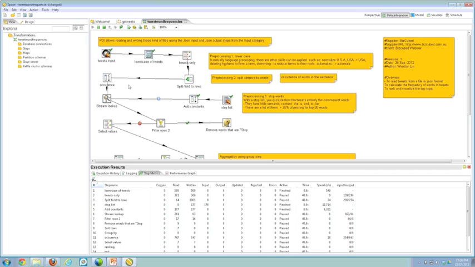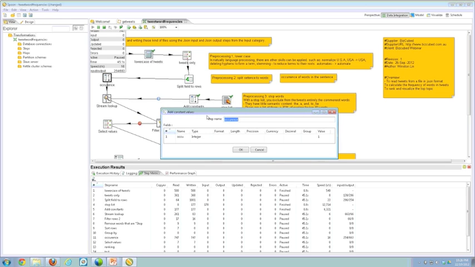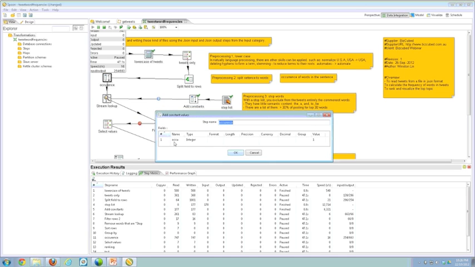After that, we will add a constant value to each row. Basically, to each row or each term, we assign a constant value 1. So that's the occurrence.